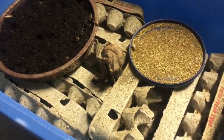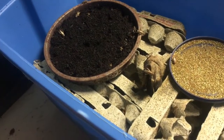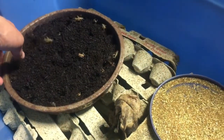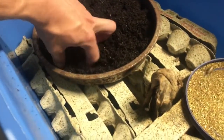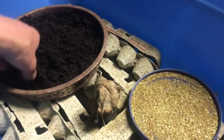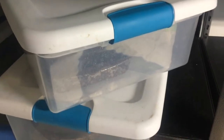By about seven weeks old or so they'll be breeding and it'll be time for egg trays. This is sphagnum peat moss — make sure it's sterilized. These are simple steel pie tins from Walmart, the cheapest ones at about $0.88 a piece. Lots and lots of crickets hiding out in the dirt here. You put this soil in — make sure it's at least three-quarters of an inch deep so their ovipositor can get all the way in there and lay the eggs. Once they've had about 24 hours of laying time, go ahead and put in a new one. Take this and put it into a plastic bin, and about 11 days later they'll hatch.